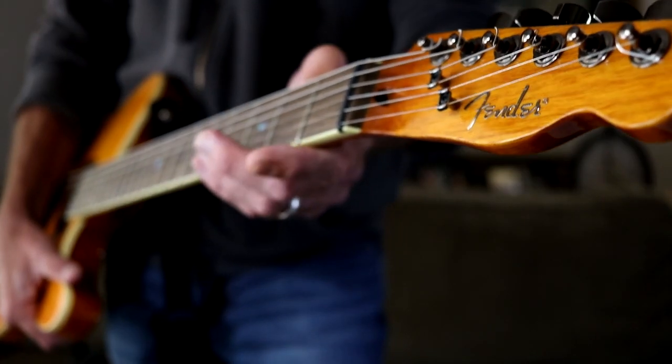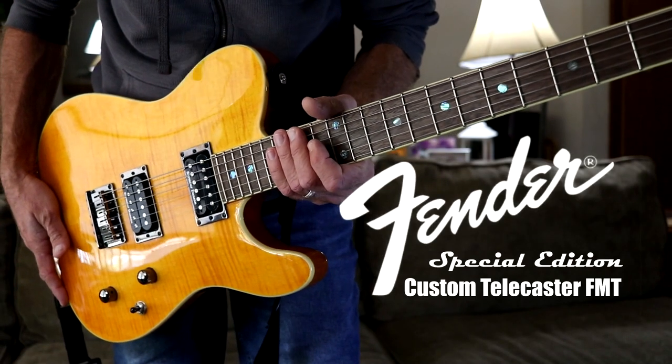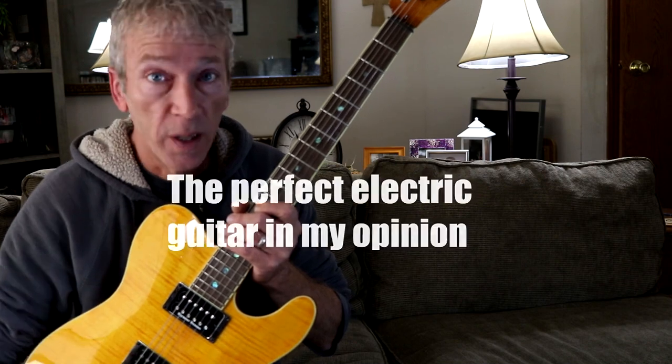So here it is. Fender's answer to the Gibson Les Paul. It's the Fender Special Edition Custom Telecaster with Flame Maple Top. That's a really long name, but in my opinion, it's the perfect guitar.